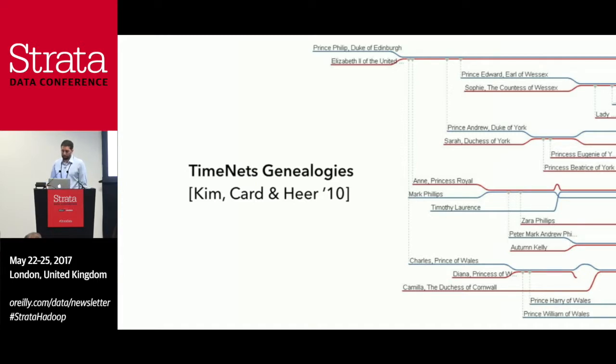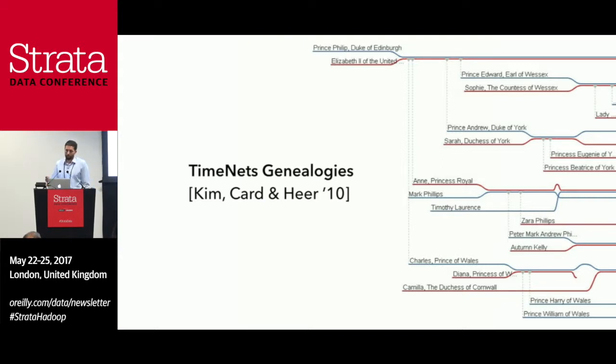A little bit more recently, this is some work that came out of Stanford in 2010 with Jeff Hare's group, who's also one of my co-founders at Trifacta. The idea here is that you have these lifelines indicating relationships between people. Lifelines come together when people get married, and then they diverge when people get divorced. And then you can see these drop lines indicating children that come out of a marriage, or in other cases, come out of wedlock. You can quickly start noticing a number of relationships and, importantly, how they change over time.